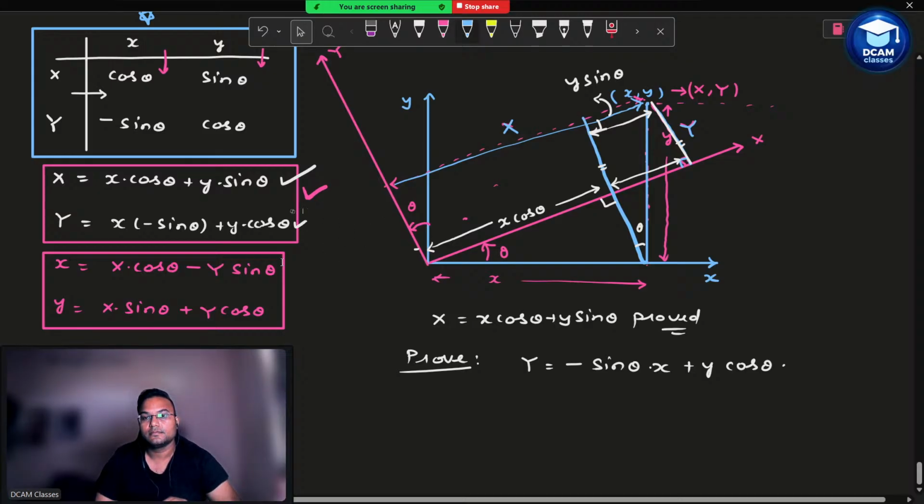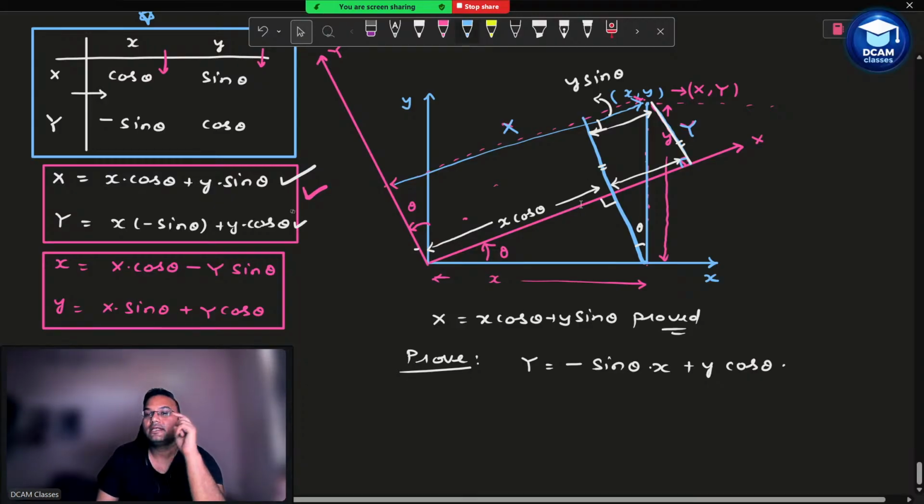Sir, here what is the capital Y, which you have written as x into minus sin theta plus y into cos theta? This is capital Y. When you have rotated the axis, small x, small y by an angle theta, now with respect to the new capital X and capital Y, what would be the coordinate of the same point? This was the x and y axis. Understood now? So basically, we will add them after multiplying with the respective cos theta or sin theta.